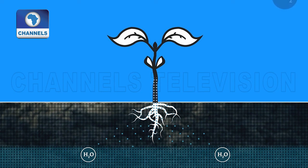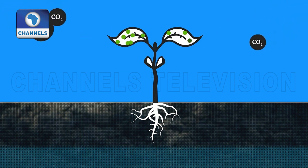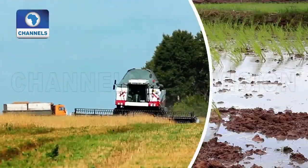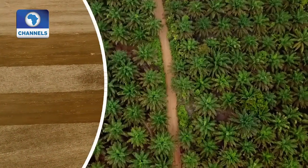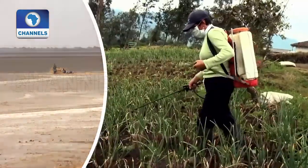Healthy, fertile soil is good for the climate. Plants take in water through their roots and carbon dioxide through their leaves. Some of the carbon ends up in the soil. These massive carbon reservoirs remove CO2 from the air. Organic carbon helps make the soil fertile and boosts agricultural yields.